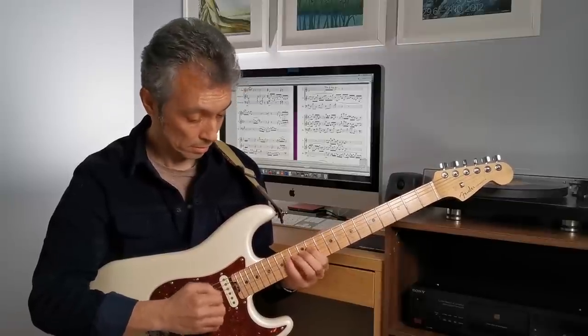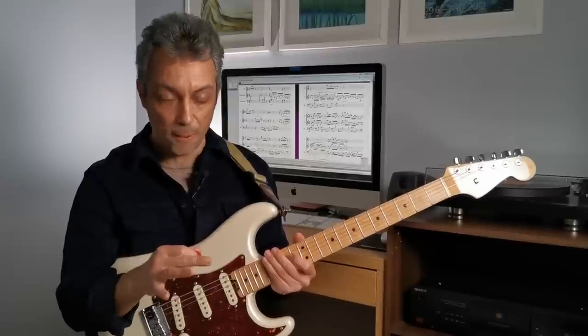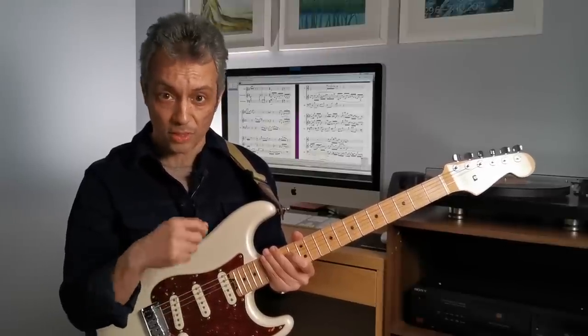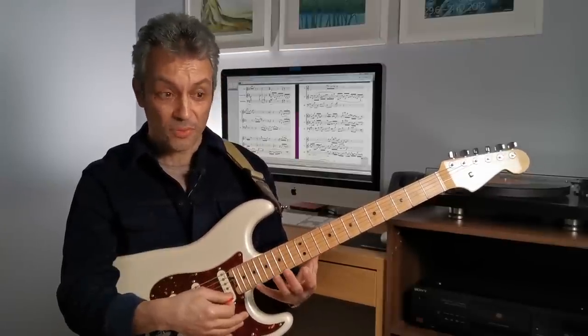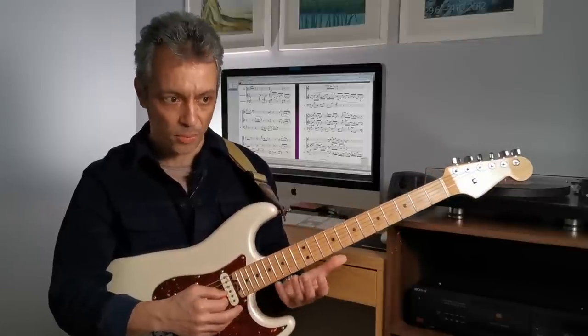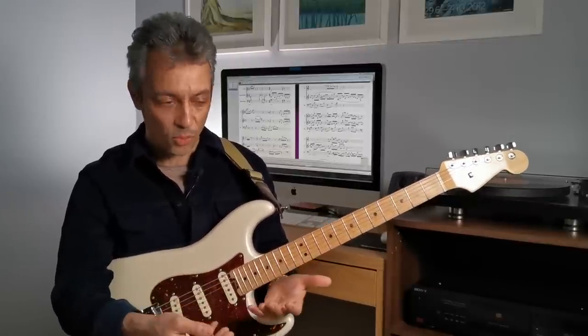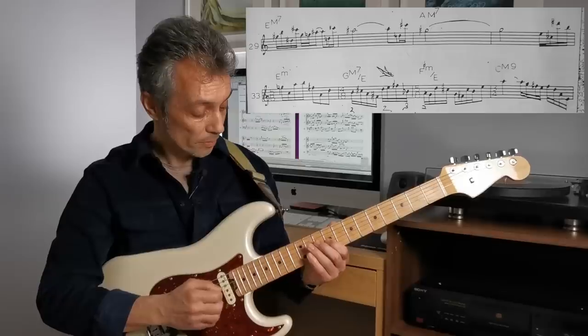Okay, so number one is to make sure that your right hand is as relaxed as can be. There will be elements of tension when you're doing the string skips, but it's imperative that you keep your hands relaxed. That's probably one of the things that takes a while. You're going to find yourself tensing up in certain points, but the more you tense up, the more you're going to make mistakes. The first really difficult part for me was at bar 32.